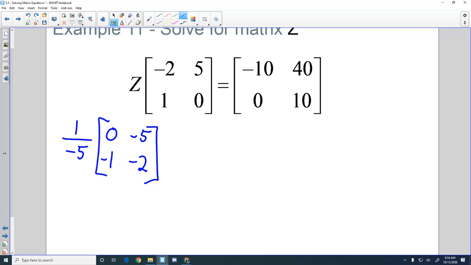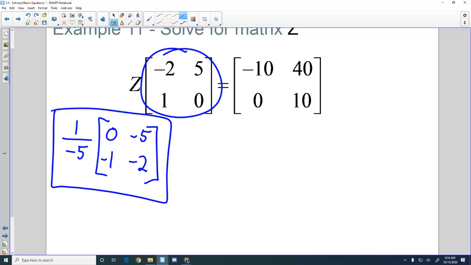If I took this whole piece and multiplied it by this guy, they would cancel out. Now, we don't need to take the time right now to actually multiply them together. We know they're going to cancel out, so don't waste your time. The calculation we need to do is taking this inverse matrix, and we need to multiply it over here on the right side, because if I multiply the left side by that matrix, I have to multiply the right side by that matrix.